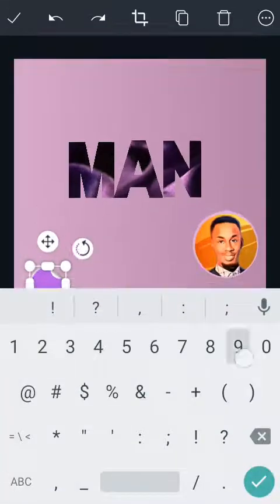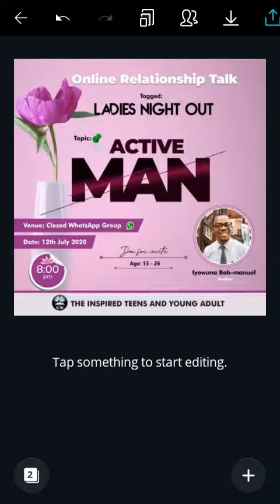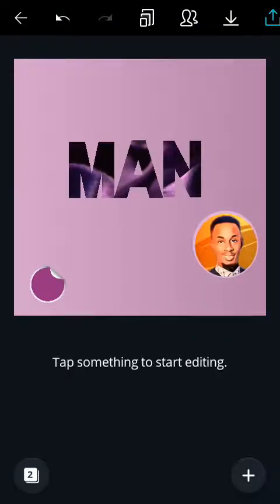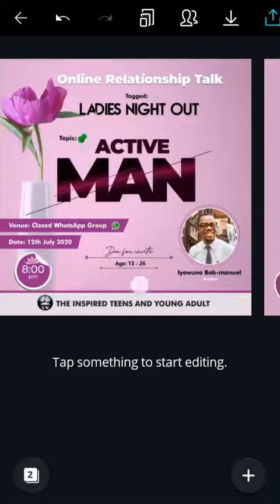943180. So come over here and say 943180. Almost the same color with this, but not exactly, but pretty much close. Okay, and the next thing is to type on top, and there's a sticker there. There's something like a small icon. We could also get that. Type leaf. Let me see.